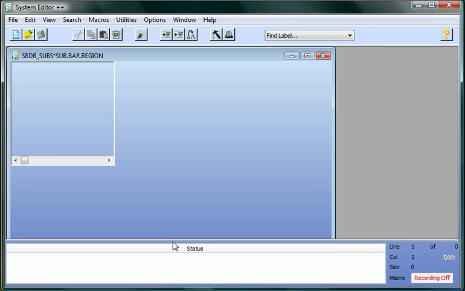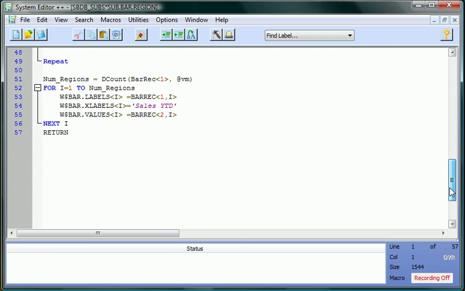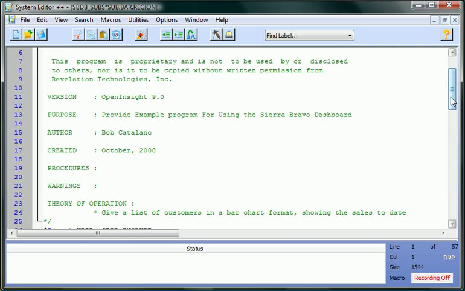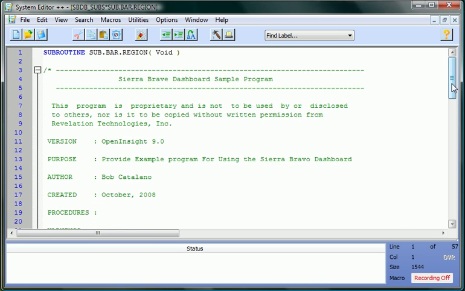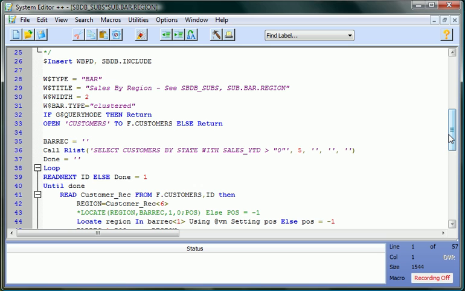There she is. And you'll see here that this is the code for this particular widget, and it's a total of 57 lines long, of which the best part of 24-25 lines are header information. So these are very, very small files. They don't take more than a couple of moments to put together once you're used to it. I'm not a developer myself, so I can't explain the code in detail, but some of the bits that are fairly obvious, the type is a bar chart, the title that we want to show, the width, the type.